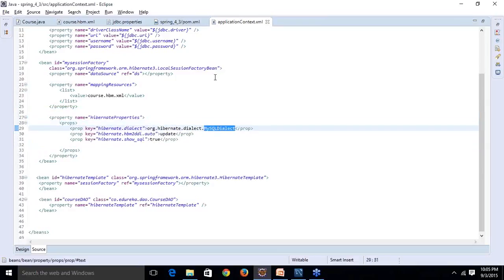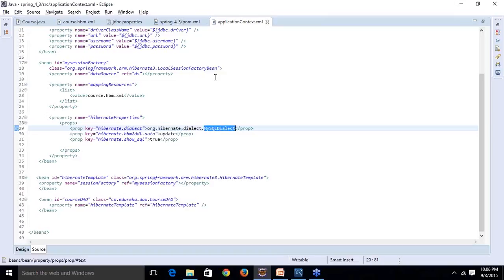Okay, so this dialect property is something that decides which database your application is connecting to. Let's say tomorrow, as I said, if you want to switch from one database to another database, it is very easy with Hibernate. It is controlled using this property, dialect.